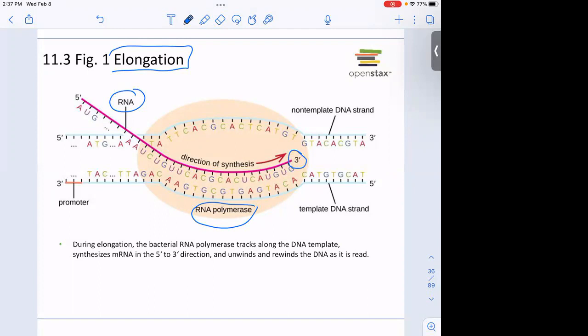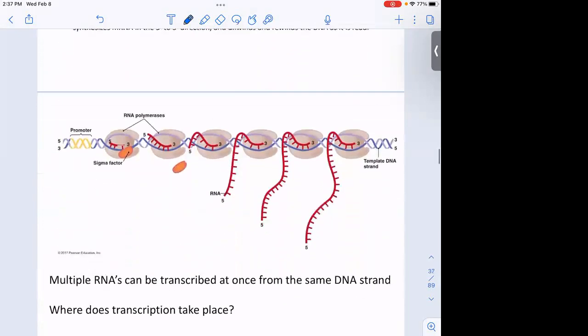There's got to be some homework question that will ask you about directionality, and that can be a little confusing because are you talking about the old strand or the new strand? But if you remember, the new strand is always adding on to that 3' hydroxyl group for both replication and transcription, then you'll be in good shape. Again, it's talking about the template. This calls it the non-template. Remember, I also called that the coding strand. And then basically it just keeps elongating.